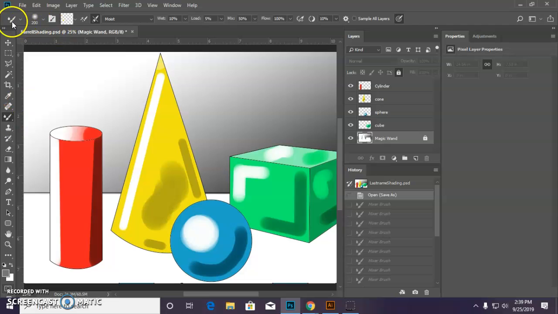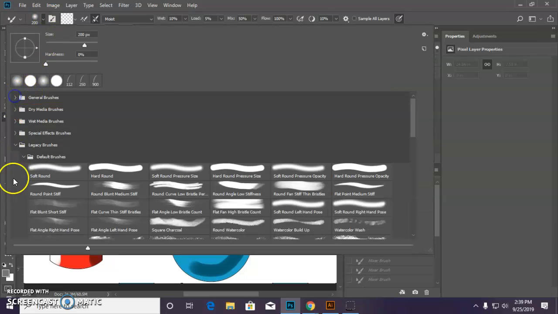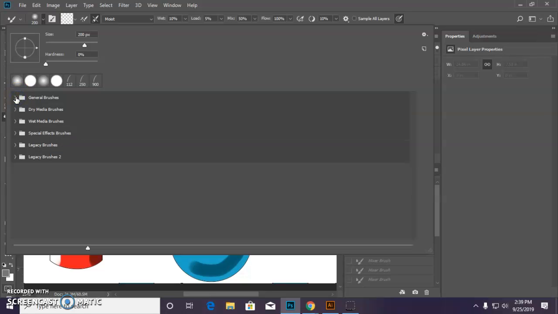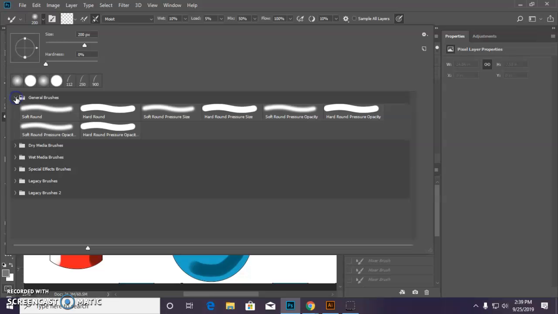Once I select that, you notice in the tool option bar up here there are a lot of different options. In order for this to work the best, we need to set it up a certain way. So we are going to click here, and remember you have lots of folders in here that you can expand and close by clicking right here. What we need to do is go into our general brushes and select the soft brush. The hardness cannot be 0, it needs to be increased to 80%. We need to turn off the load brushes, so this area is all set.